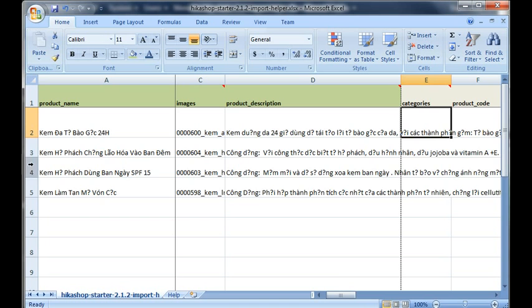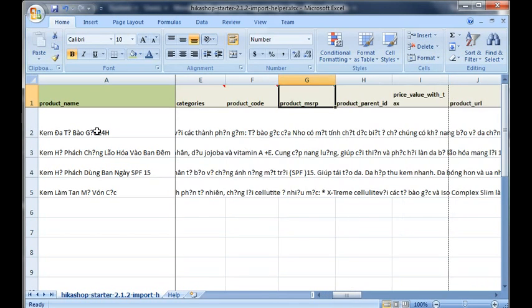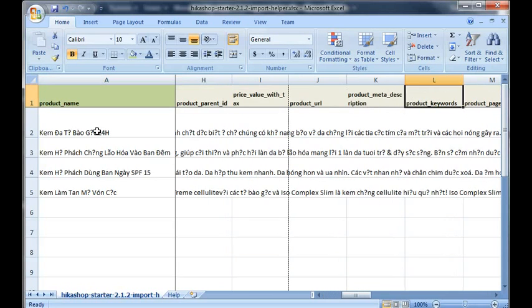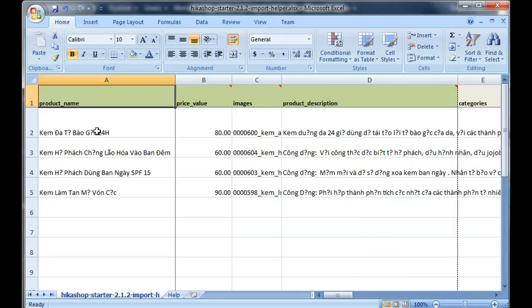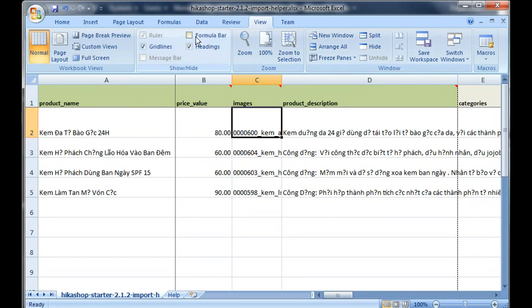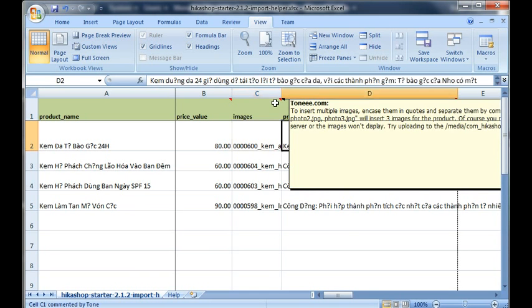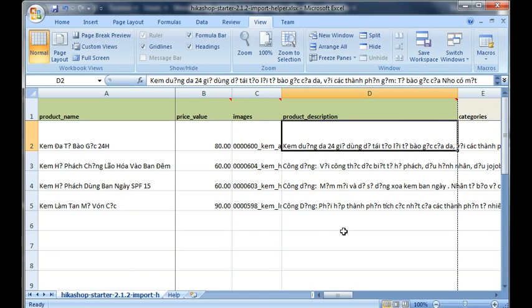Now to get started, let's go ahead and click the first spreadsheet here. You'll see that we have about four demo products listed, and you'll notice that the column headers are green as well as light gray. The ones in green are the ones that are recommended, whereas the ones in light gray are optional. Now, you would go ahead and input your product name, the cost, the name of the image, which, if you take a look here, we'll go ahead and show you the formula bar. You see the name of the image here, as well as the product description, which is very important.